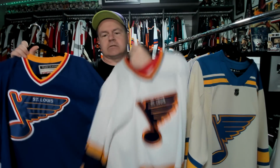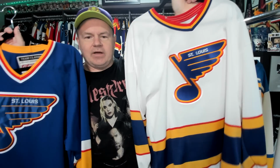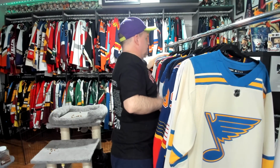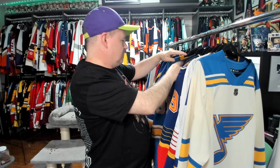So the Blues then in the '80s had these. Now there is a St. Louis Blues jersey which has the Blues blue note is smaller and it has blues over the top and a word mark. I have not found one yet that's not a kitted jersey. So somebody gets the jersey, they get it in a blank, and they get a kit and they sew everything on. And so I haven't seen one where that's not the case. You'll notice that this and this are virtually identical, but this one, yeah, it's a different fabric. So this one here is a Team Classic, CCM Team Classic, and this one here is from that time. So this one was made as a throwback. This one's actually from the '80s, and so yeah, we'll start with those. Well, start with is a term that I shouldn't be using at this point because we started 256 ago.